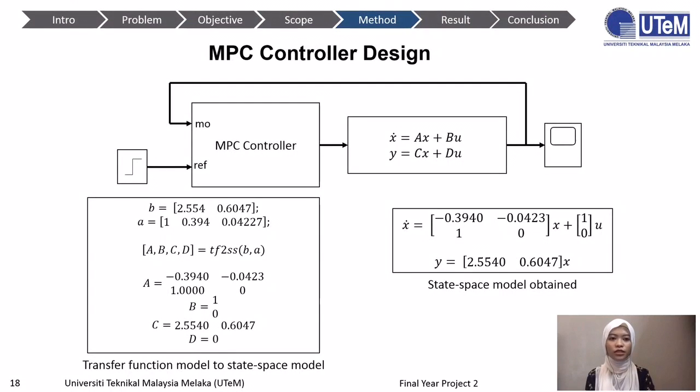After the PID controller design is validated, we move on with the MPC controller design. This is the block diagram of the coupled tank system with MPC controller. Instead of using the transfer function model, we convert it into a state space model. This is the state space model obtained and will be used in this project.